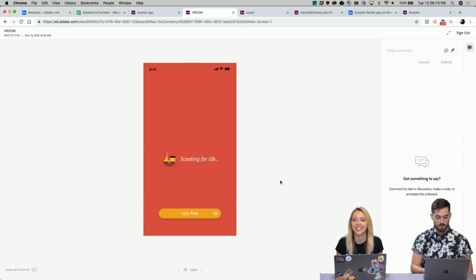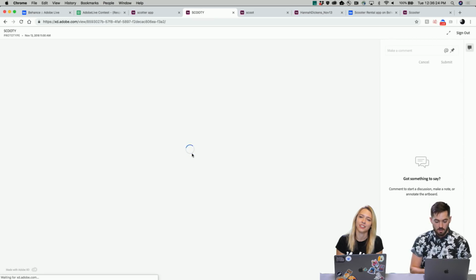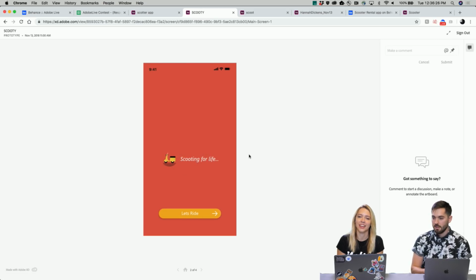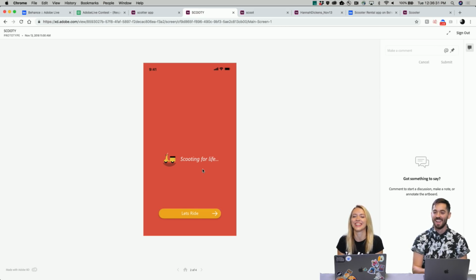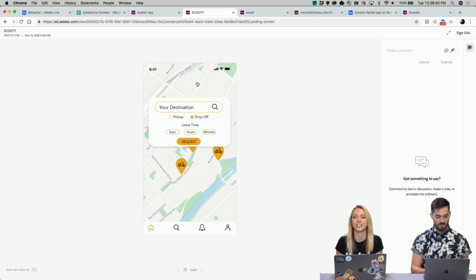It's good. Oh, cool. It looks like they used some time transitions here for the splash screen. So it just goes automatically. I'm gonna refresh it. So it's just a nice little transition there. Scooting for life. Yeah, I like it. Scooters for life. Soul scooters. It's a reference for our Team Pup and Suds out there. You ready to scoot? Yeah, I'm ready.